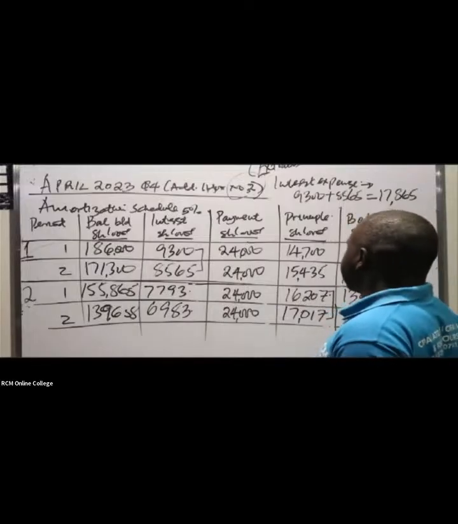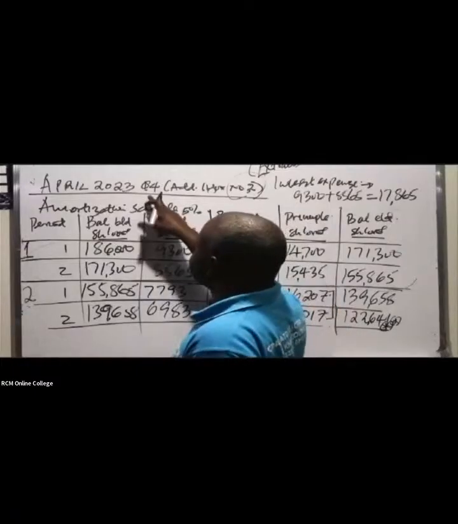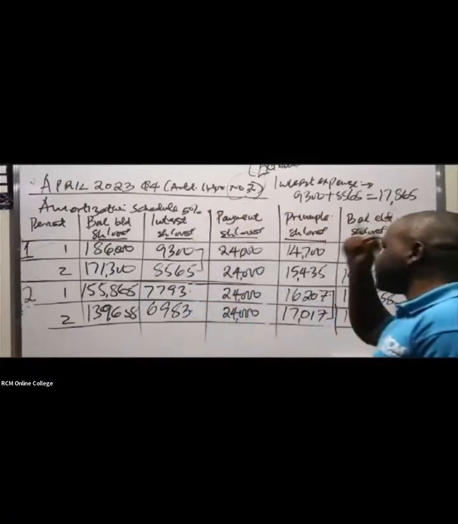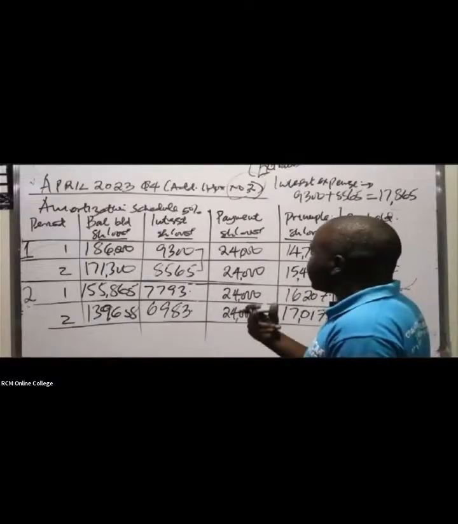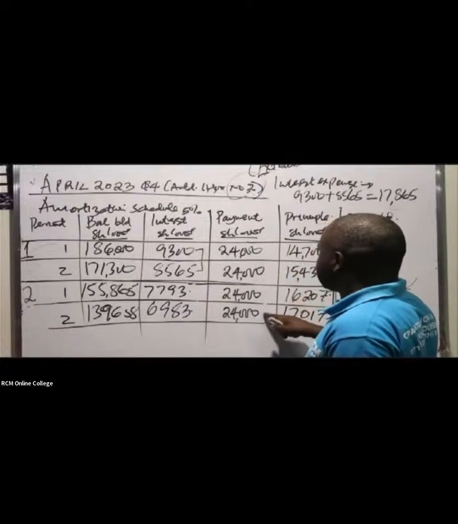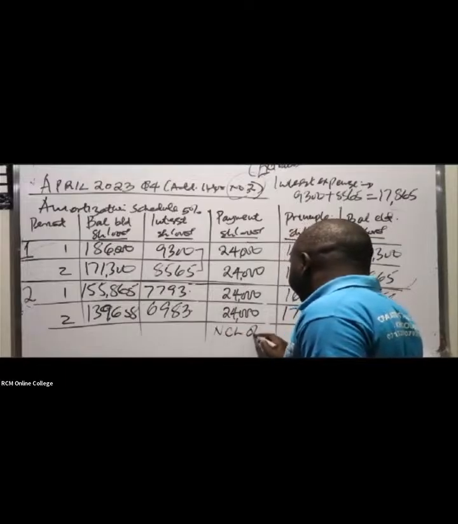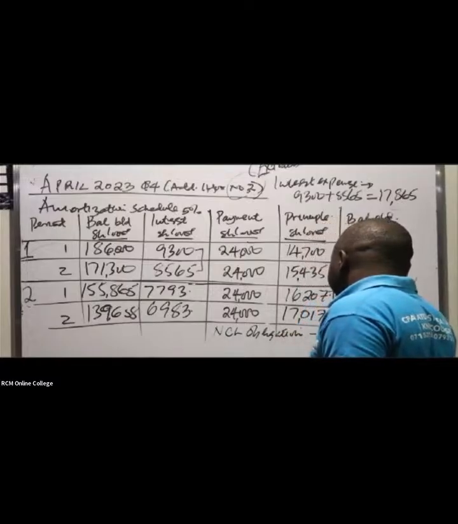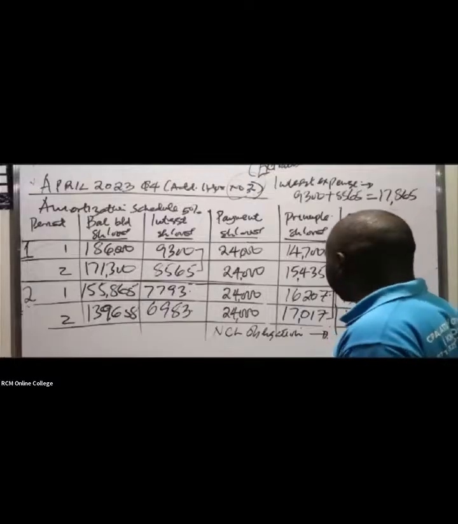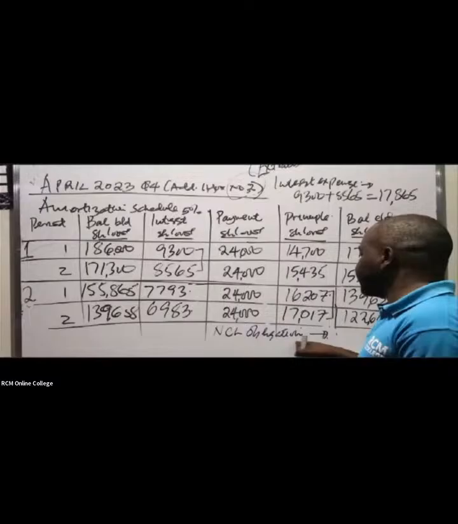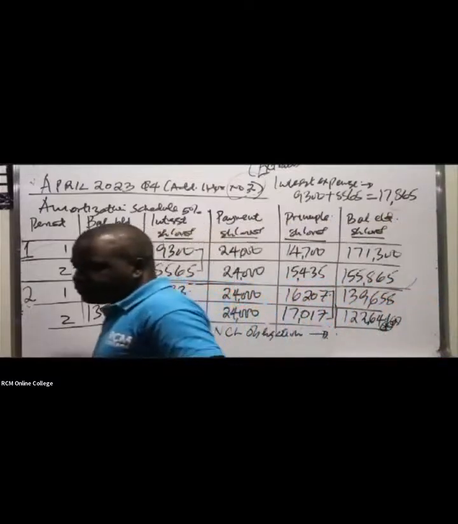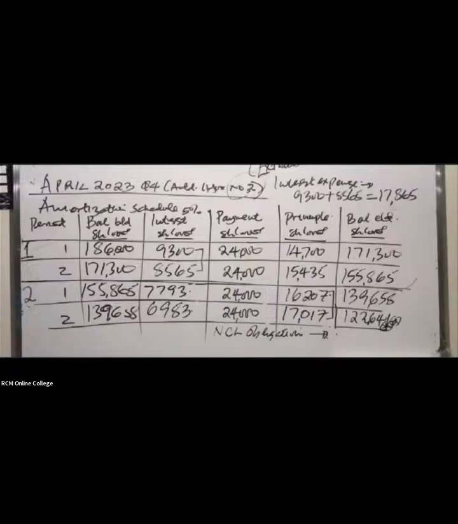Then we said, for a lease where the lease payments are done in arrears, at the end of each and every period, like these ones that were being paid in arrears, to identify the non-current liability obligation, what do you take from the schedule? Although I've already shown you here. Which figure do you take?